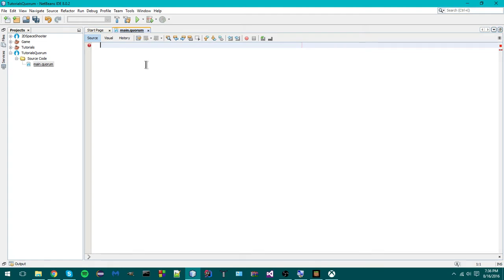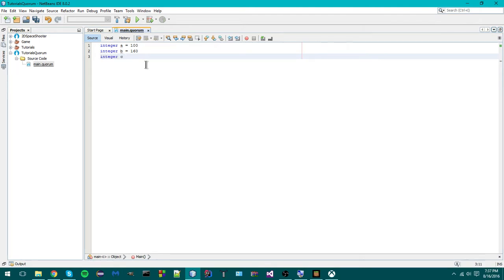So let's create integer a, and we're going to say equals 100. And we're going to do integer b, we're going to set that equal to 150, or 160.